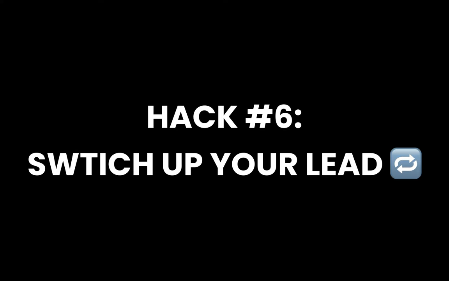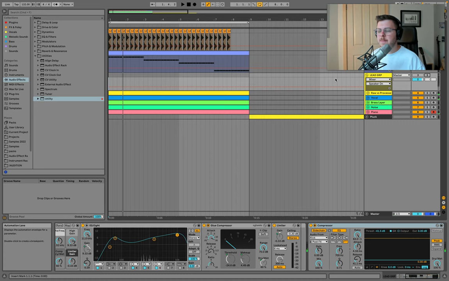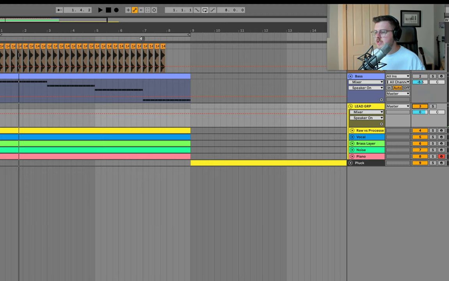Now, a real quick bonus hack for number 6 that I like to use between different sections is actually to swap up the lead sound. Now, in a drop in this style of track, we've got a huge layered lead. This won't work very well in a breakdown. So sometimes it's actually fine as you're exiting a section to swap up the sounds. So let's listen to this lead and transition into something a bit more chill.